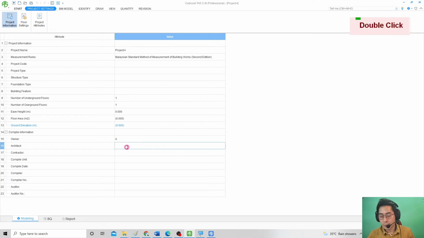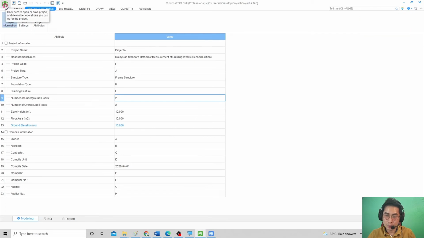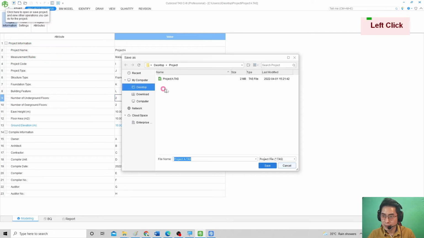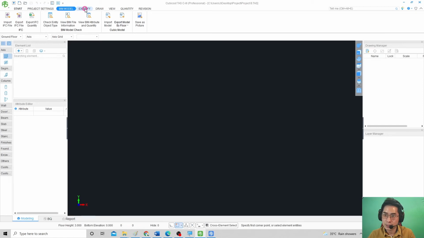So for right now, I will key in a quite simple example such as ABC, just to demonstrate the import and export onto the other software. So right now, I key in all the data as required in the value section over here. The first step I need to do is to save as project B. I will save it near my desktop project. Right after saving, you can only export it to the next software, TRBC.